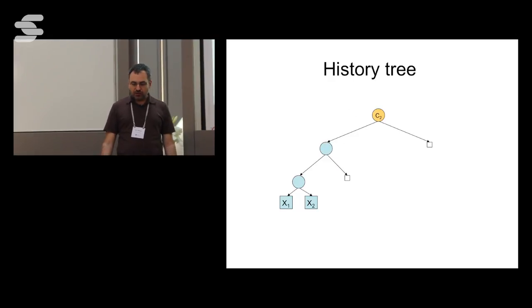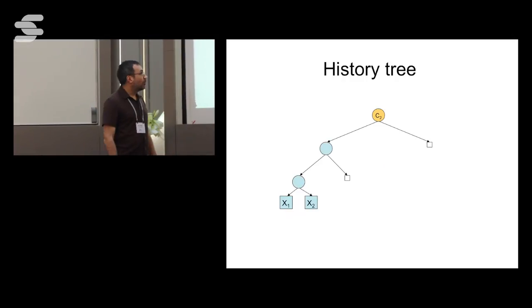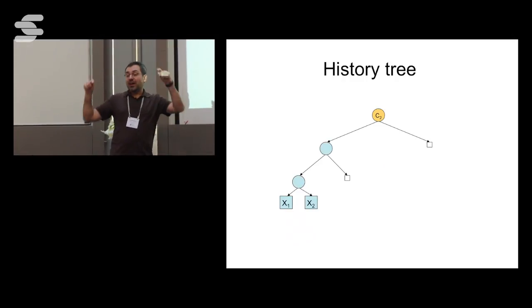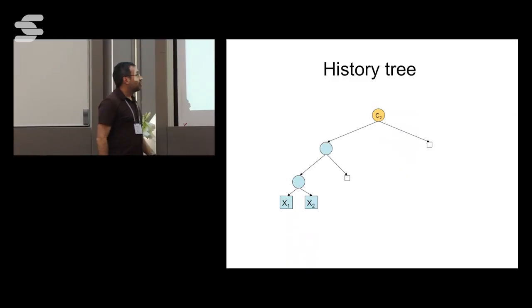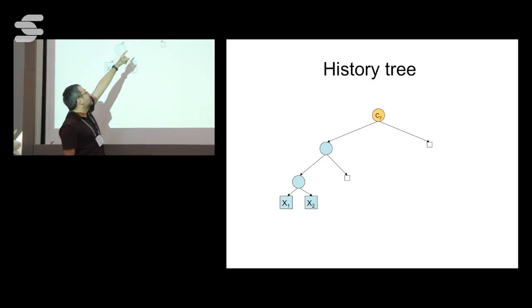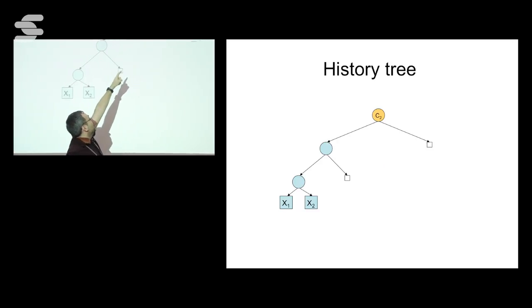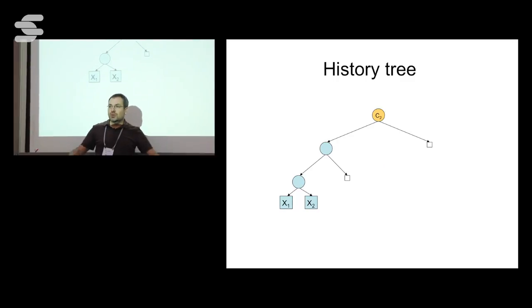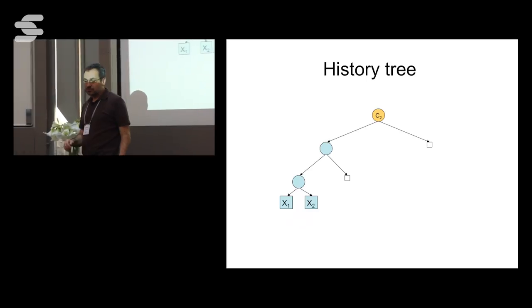So this is a history tree that happens to have two things in it. So once again, circles are hashes, and any outbound arrow is the set of things that they're hashing. So this node hashes x1 and x2, that one hashes this one and an empty node, and finally our commitment hashes this empty node and that hash. So you just take the two hashes, concatenate them together, hash that, and that's what you store.